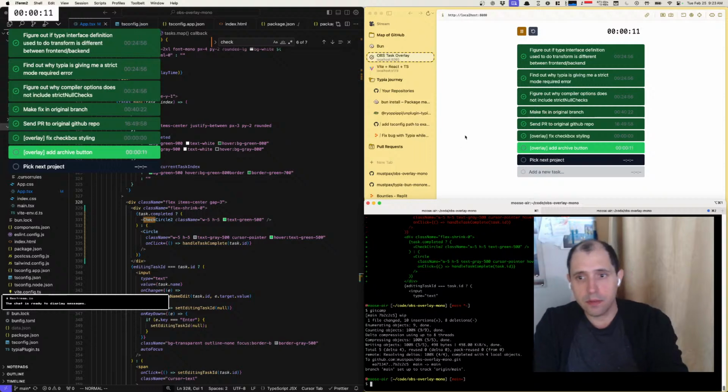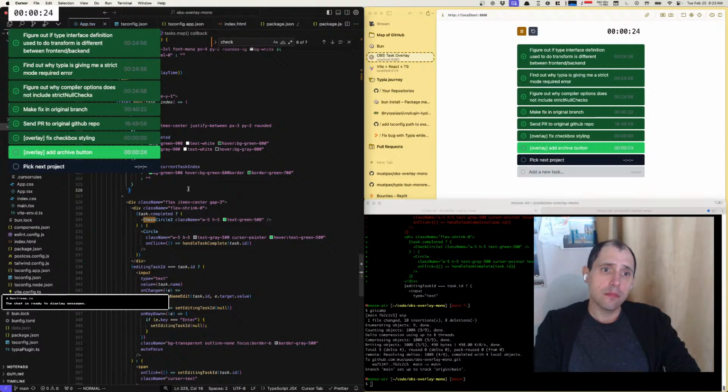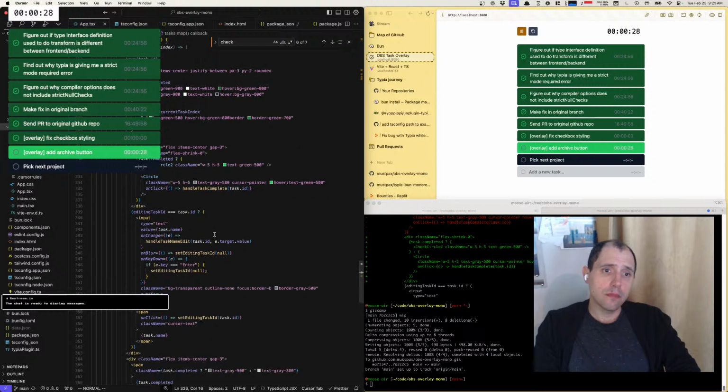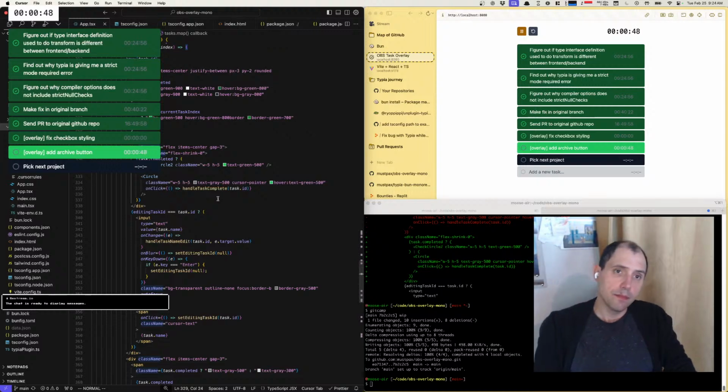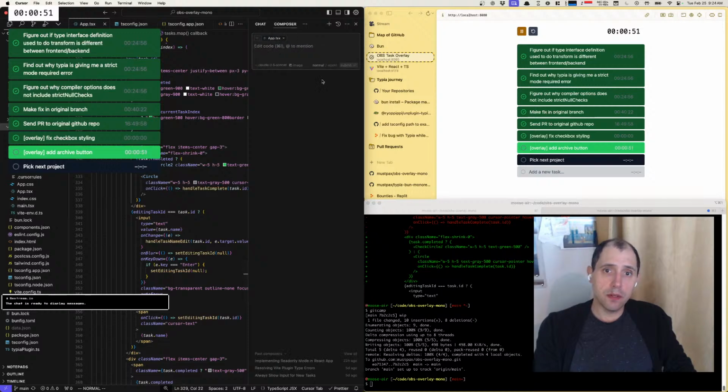Okay, push that fix. Let's also add to our composer a button to archive completed tasks.